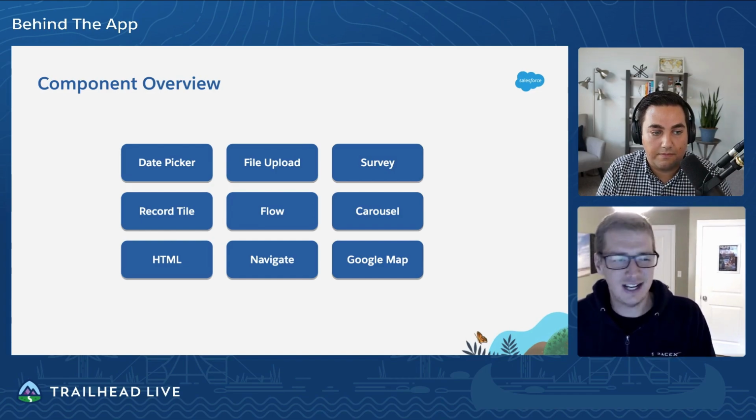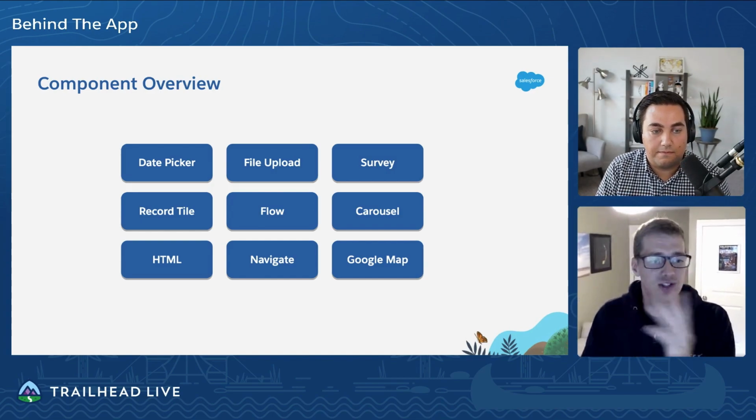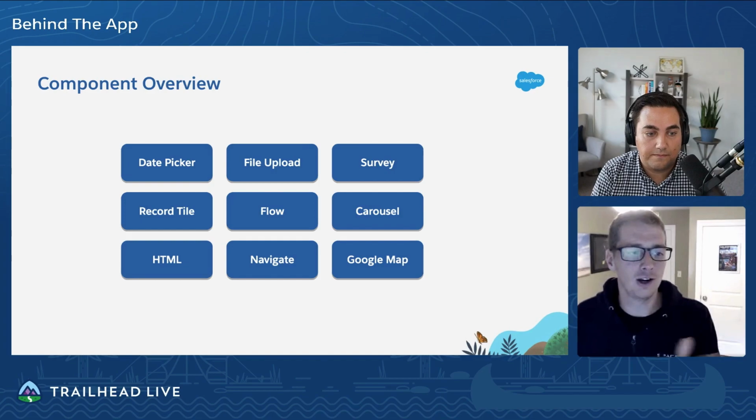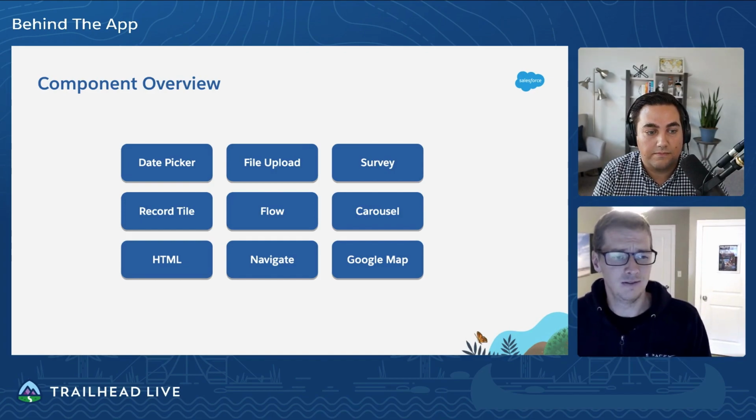Survey, like you said, is very simple. I think there's a net promoter score. There's also stars, 1 to 5, and then what you want the labels on the ends to be. So if you want to ask a quick question in a survey form, you can do that. Carousel, which is where you have 3 or 4 different cards cycling through, where they can select a tile visually, so they can click a tile instead of having to type something.